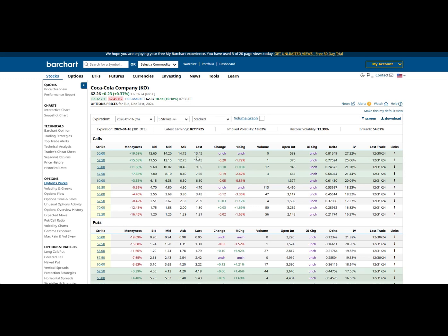Now, again, the nice thing about it is you avoid gaps. You don't have to worry if the World Trade Center blows up. You don't have to worry about everything. You could lose your premium. Now, with this much time, it won't, right? You'll have some premium left, a couple hundred even. But now let's look at the put side.